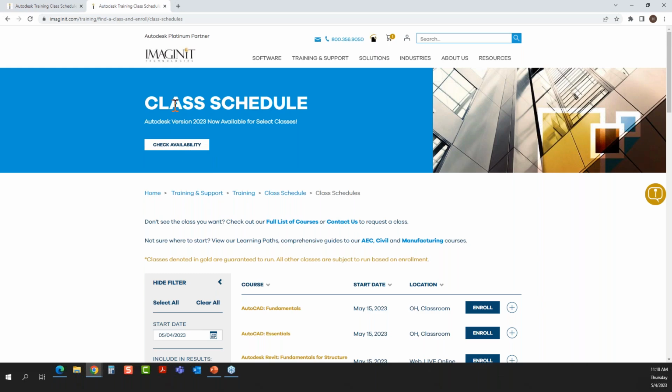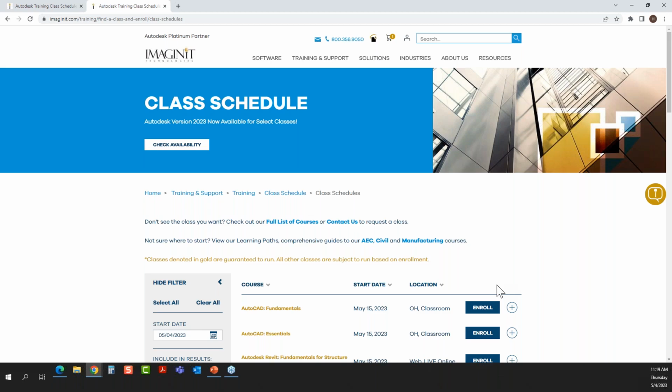And as we progress into new versions of software, you're going to see little icons if the version has adjusted. So usually we're getting close to that time that the versioning is going to switch, and since we are in May, I will go ahead and speak to this. Generally in a July timeframe, we switch versions.